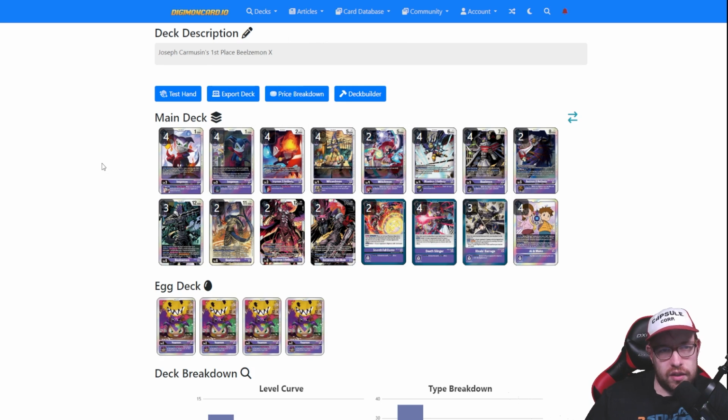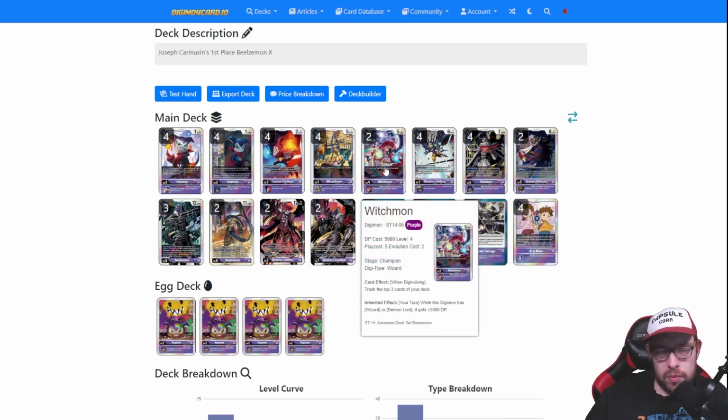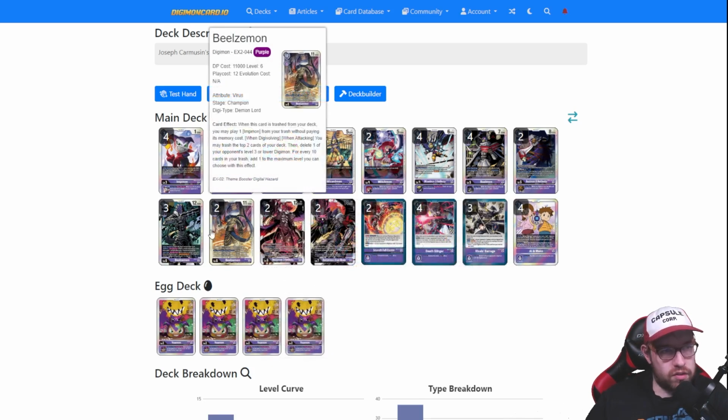I think this is definitely a deck that you can make a lot of choices for, and additionally, X Antibody I think is a good decision. Memory Boost is something that people decide on, and obviously there are other Biomons, and some people don't run Witchmon. There are just a lot of decisions for this in general.